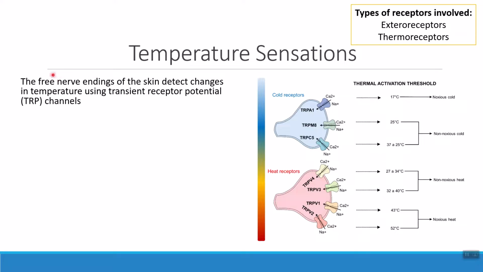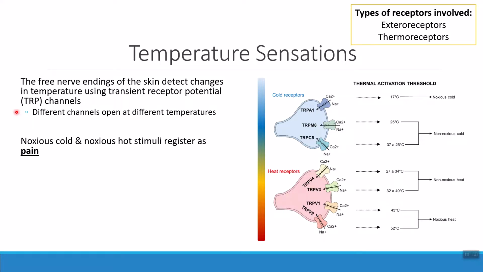We use free nerve endings in the skin to help us detect the temperature of our environment. There's a special kind of protein channel on these free nerve endings called transient receptor potential channels, or TRP channels for short. When I have various temperatures around me, from hot to cold, different channels will open up in response to those temperatures. So when we're looking at how we detect temperature, we're paying attention to which channels are open and which ones are closed. That's how your body knows what the external temperature is.